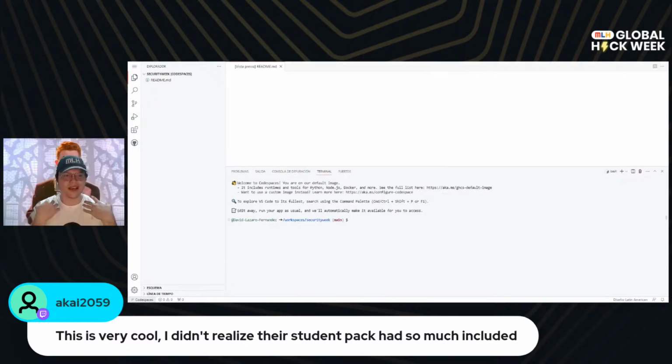You're not going to use any kind of resources from your computer. Everything is being processed in the cloud. The cool thing about this is that you can use it unlimited time if you have a student developer pack account. If not, I think you have even like 80 hours until your codespace deletes. But the cool thing is that all the changes you make in this codespace can be pushed to your GitHub repository. So basically, you're working in the cloud. You're not using any kind of resources on your computer. Everything is being done by the GitHub side. So yeah, it is really cool.